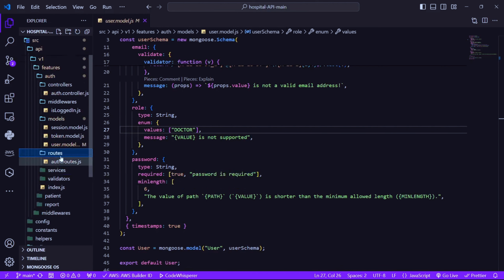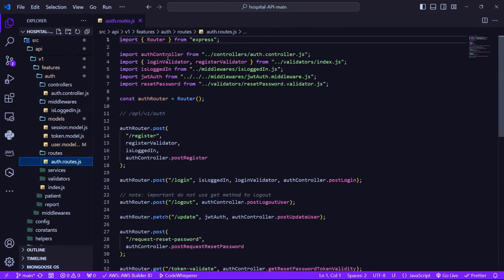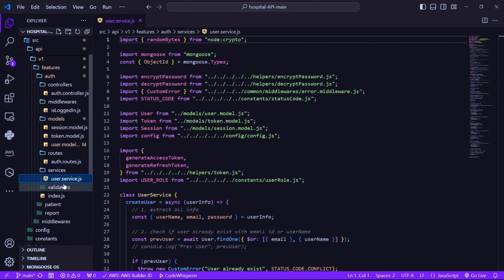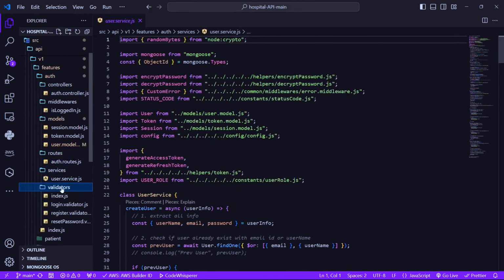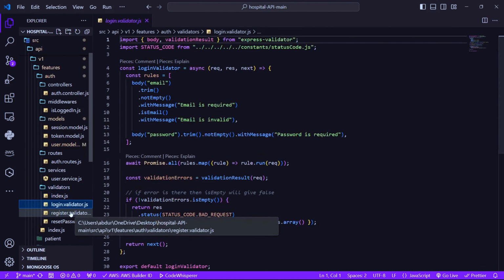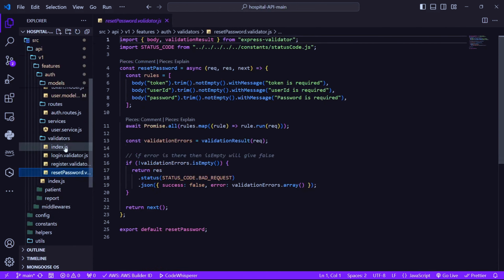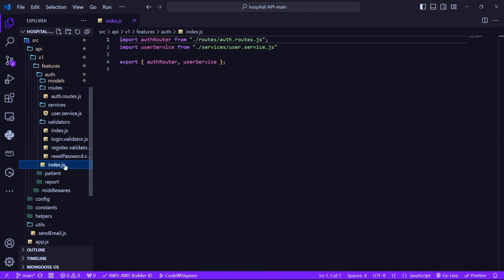And after that we have routes. In routes we have auth.routes.js, where we import our files and packages from express. Then the service, the validators, index.js, login.js, okay. So the validators cover login, register, and set password, and we export all the files from index.js, okay.